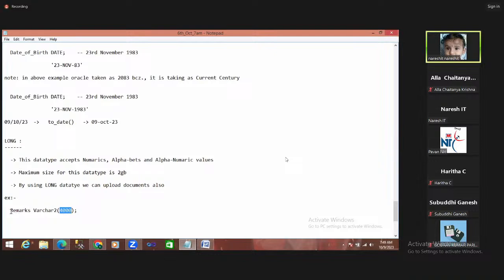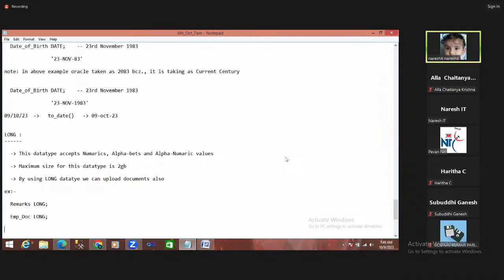Then in this scenario, we can declare it as the long data type. Long is enough. Up to 2 GB of data is accepted. Either numerics or alphabets, alphanumerics are also supported. And also by using this long data type, we can upload documents. Document means I want to upload one employee document. You can upload either a Word document or an Excel sheet.